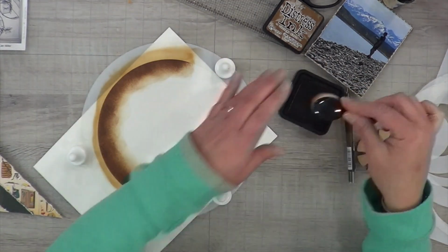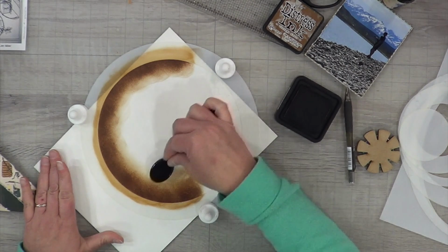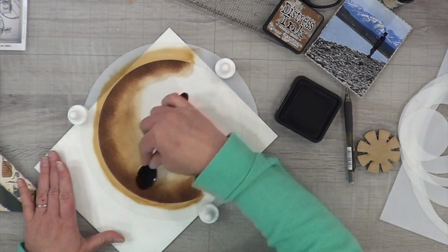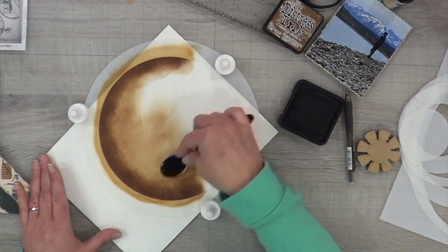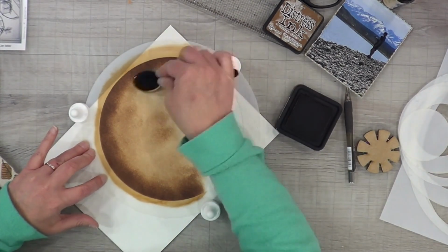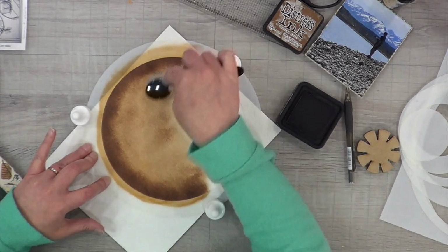So what I'm doing is I'm very heavily going over the edge of this stencil. And I kept struggling, honestly, because it kept moving, and I was like, why is it moving? It's never done this before.